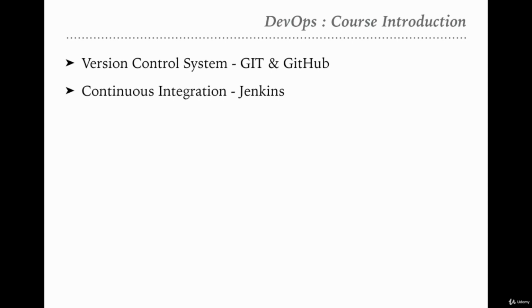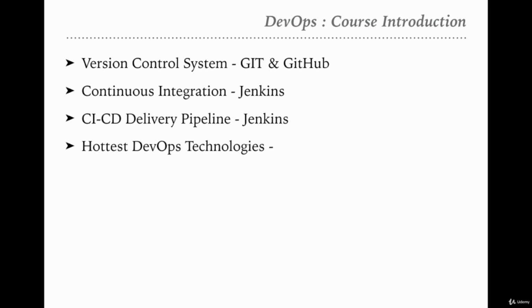Then we will move to continuous integration. We will see, after product development, why Jenkins is required, what continuous integration is, and how continuous integration will be helpful to gain true agility in your product lifecycle. In continuous integration, we will develop a fully functional continuous integration and continuous delivery pipeline with the help of Jenkins. I will show you how you can set up your own Jenkins server with a fully functional CI/CD pipeline.